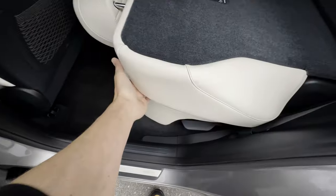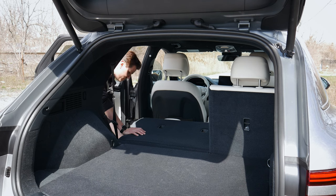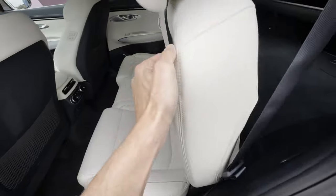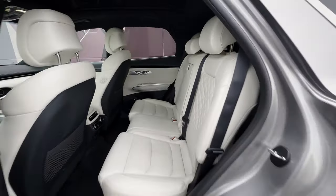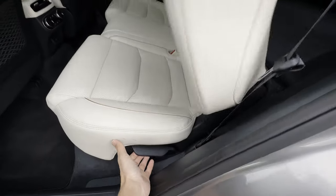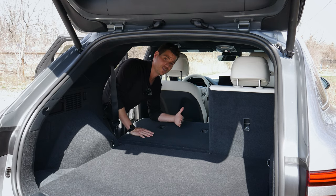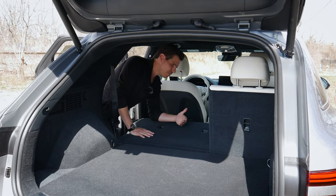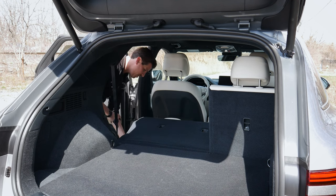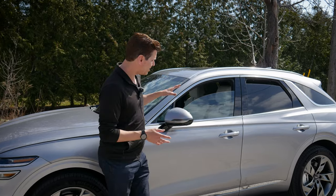One thing about the second-row seats: when you go to lift the seatback, it's fully locked down — you have to release it first. There's a little lever just to the side of the second-row seat you pull in order to lift it up. To fold it down from inside there's a lever along the side as well. Once it's down it's locked into place, which is a benefit and a downside — if you're doing things one-handed it's a bit of a pain, but not impossible.